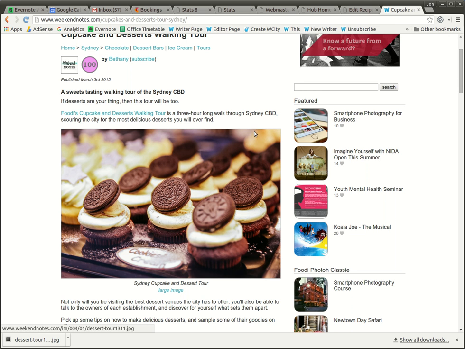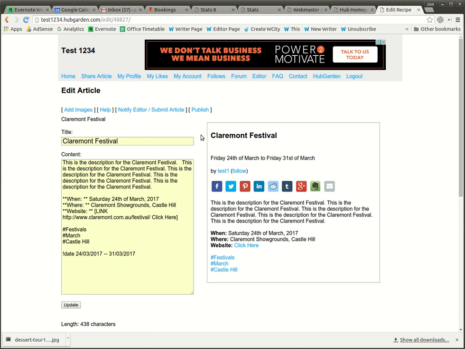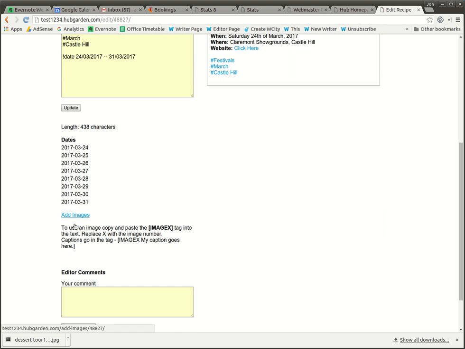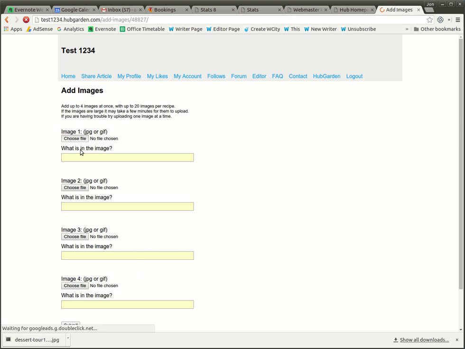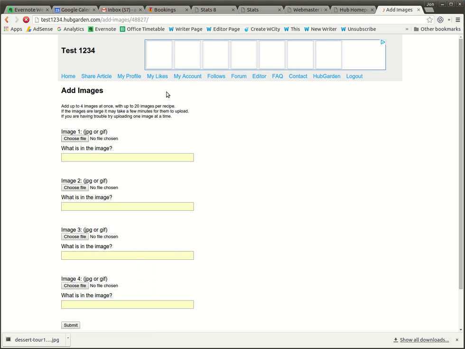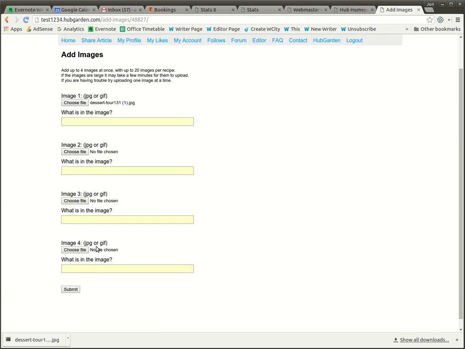Right click on the image, save it to your computer. Then we go back to the editing page and we scroll down to add images here. Add images, and then we click on add images and choose file, and you'll see here's the one I downloaded. I downloaded another one for a practice run before, but you can see here the one I downloaded, so we'll select that and click on submit.